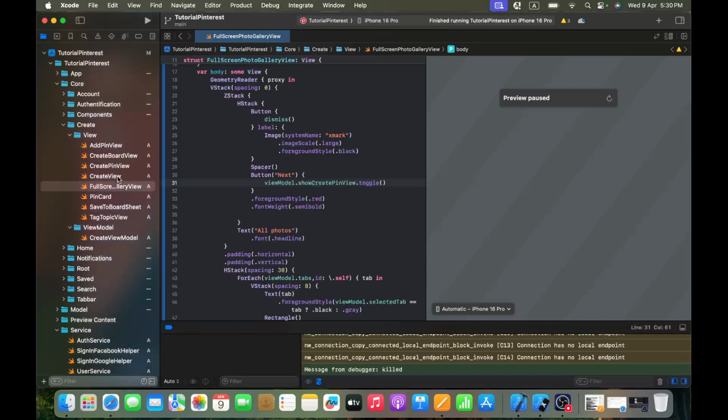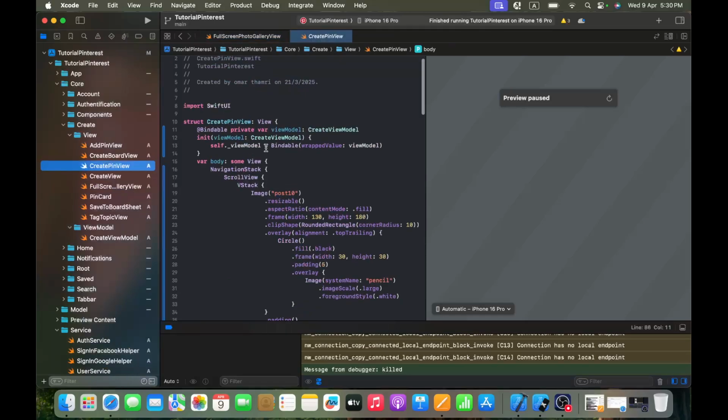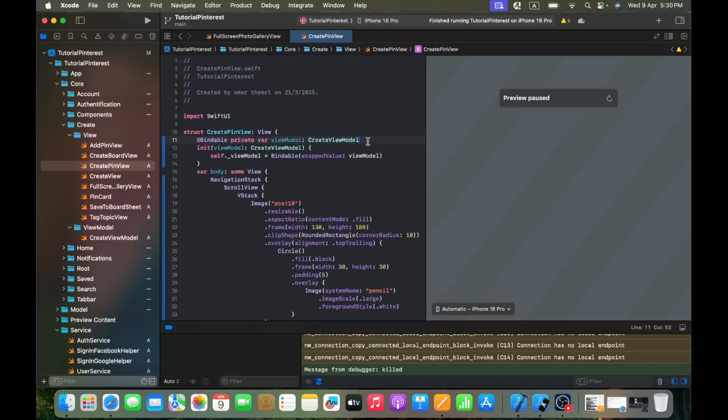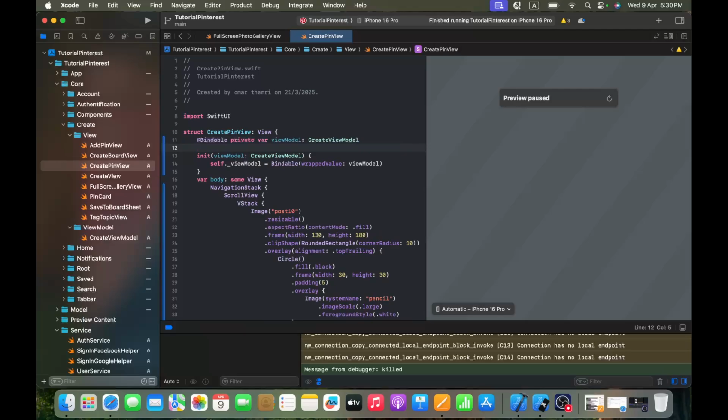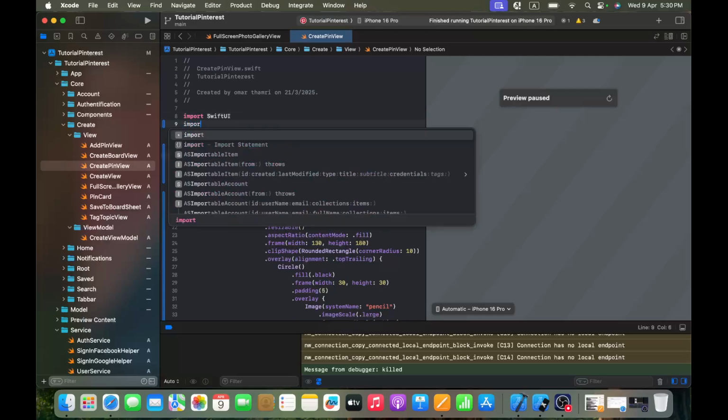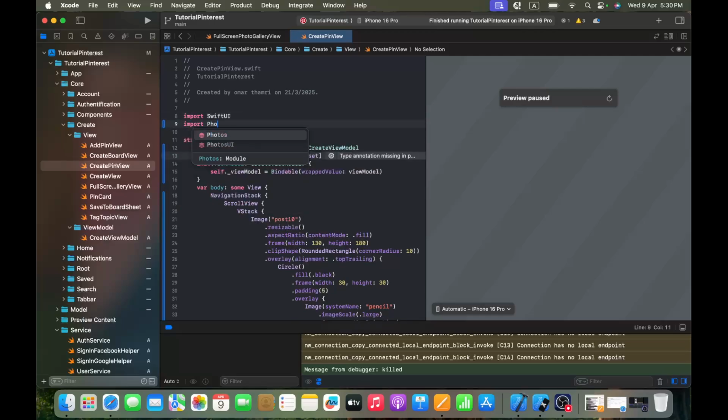That's the next thing I need to do. So in my create pin view here, I will add one where I pass the selected assets. So it will be private let selectedAssets, and it will be of type an array of PHAsset, and I need to import Photos for Xcode to recognize it.